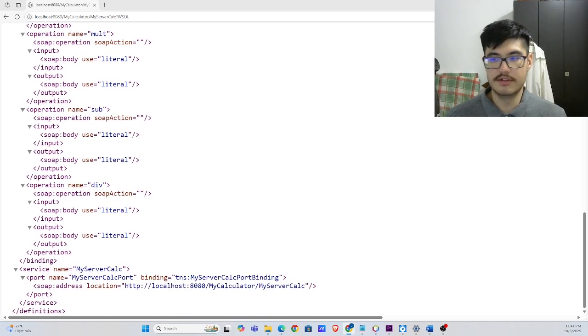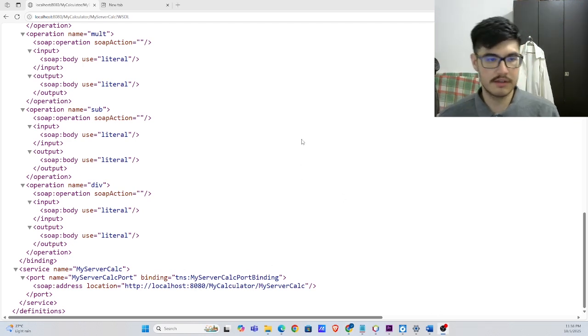And the last part is the service section, where it's the actual endpoint of the my server calculator. This section tells the client where the service is located.